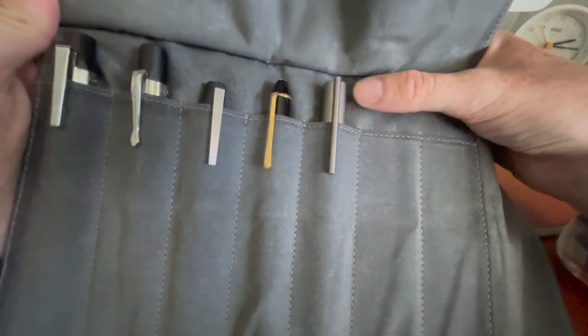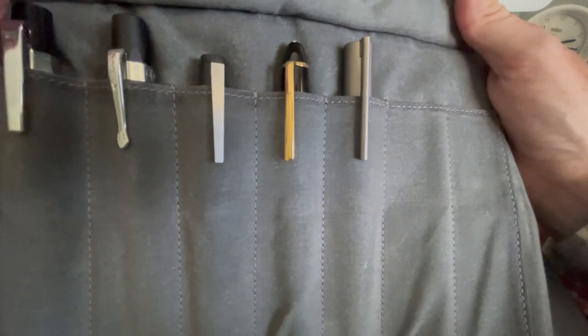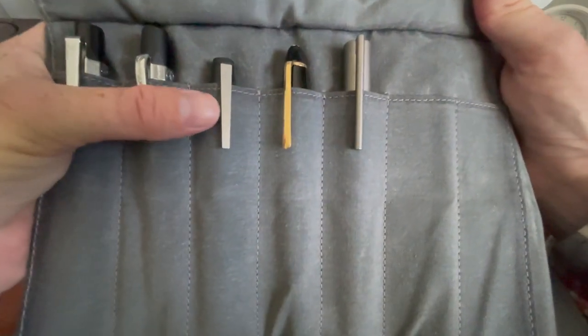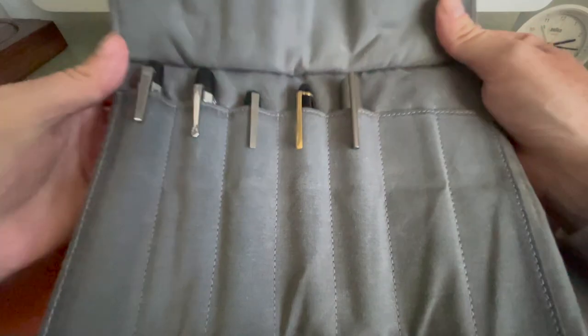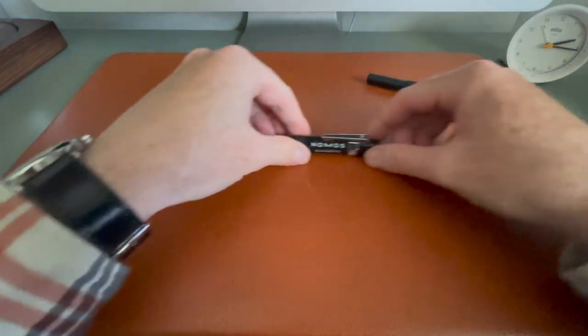So I have my Autohoot Design 8, my Montblanc Meisterstuck 146, my Lamy 2000, and then I have my two Kawecos. But this whole video is about these Kawecos, so let's get right into it, shall we?